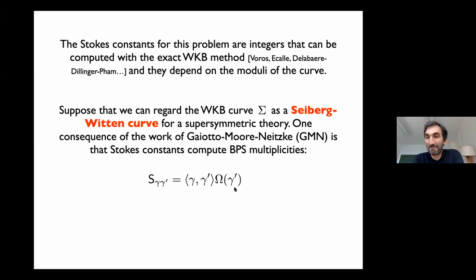So this is a very interesting interpretation, which in a sense makes manifest the integrality of these Stokes constants. And in a sense, what I'm going to uncover in this talk is a much more complicated example of this situation. So I will show you how you can compute a matrix of integer numbers, a matrix of Stokes constants that are integer numbers, and they turn out to be related to BPS counting in a dual theory. But this example of WKB is, of course, well understood, and everything essentially has been done already.